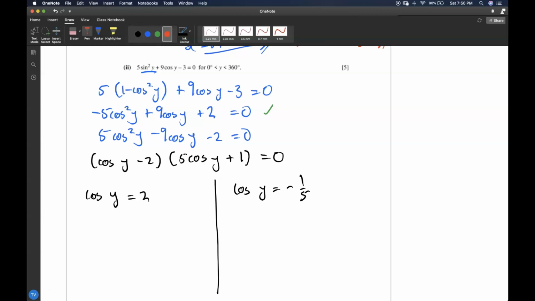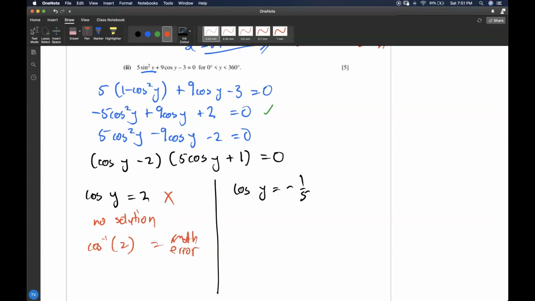Now, a common mistake is trying to find an answer for this, but if you try it in your calculator, this will not give you an answer. It will give you a math error. There is no solution. The reason is that the maximum value for a cos function is always 1, and the minimum value for a cos function is always negative 1. So if there's any value above those or less than those, that means there will be no solution. You can try putting cos inverse of 2 in your calculator, you will get a math error. But anyway, let's go back to this.